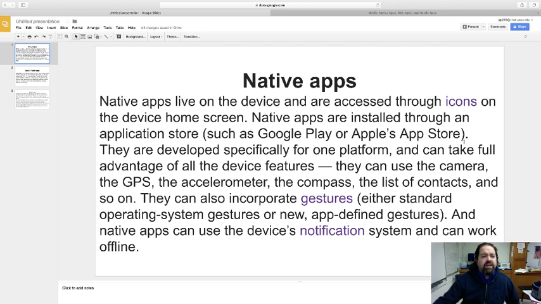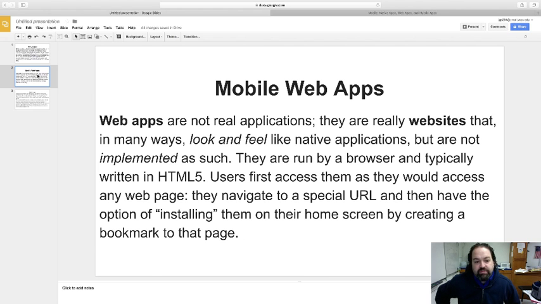So then the second kind of specific apps that are made are called mobile web apps, okay? Web apps are actually not apps, okay? They're really websites. So what you'll do is navigate one time to the website using your browser, Safari or Chrome, whatever you happen to have on your device, and from there they'll have an option where you can save basically a link to that web page onto your desktop, and that'll allow you to just instantly navigate to that website, which makes it feel like an app.